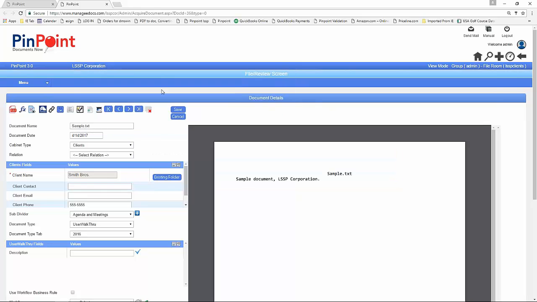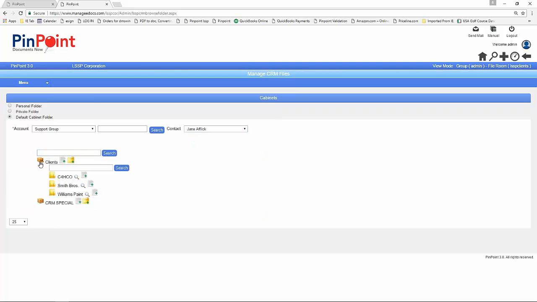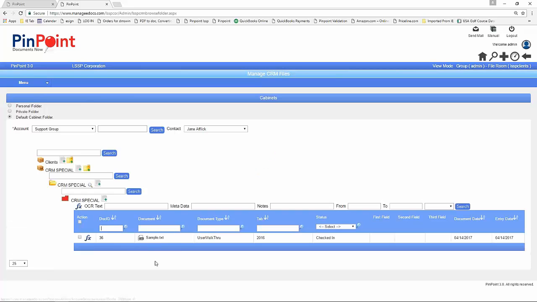So if I go in again, and I'm working on support group, but I changed to Jane, notice that, and Jane had something from before, that's fine, but what you'll notice is we gave her access to one document. So if you give access to documents, not folders, not cabinets, they go into the CRM Special Cabinet so they can see them. So this would be a list of any document, no matter where they were from, showing you here, just so you could see the associated link.